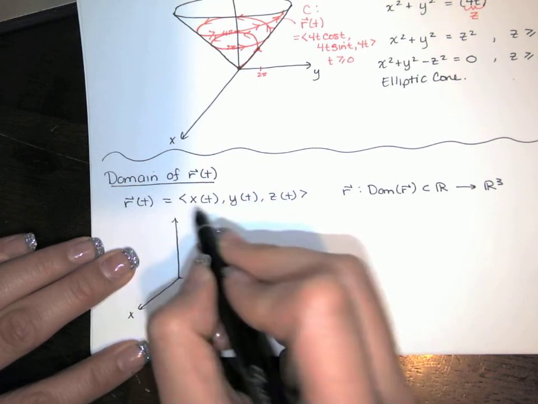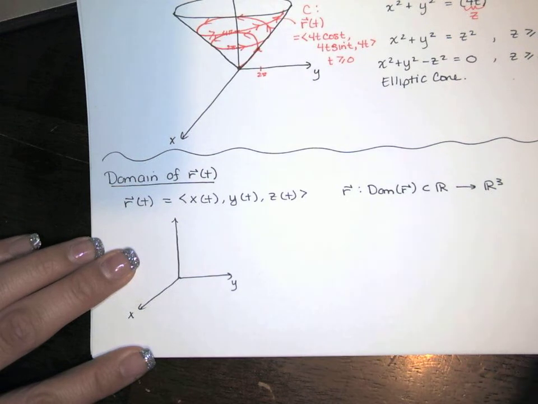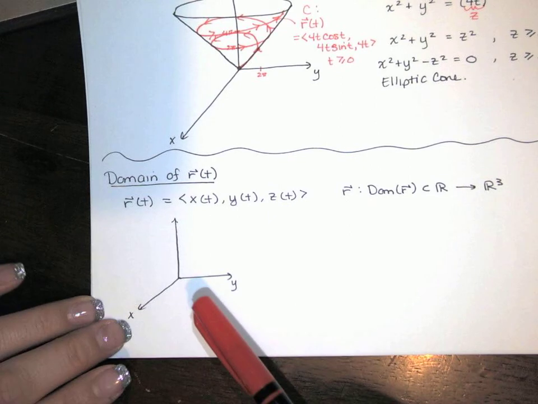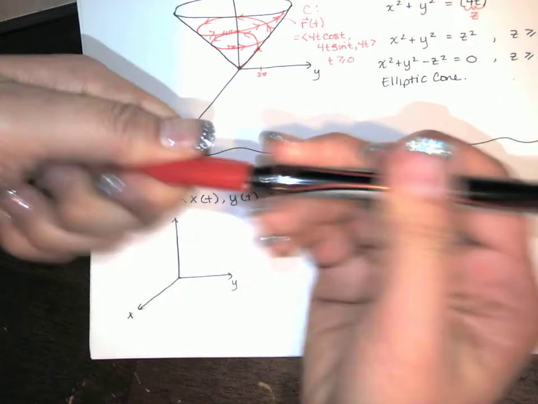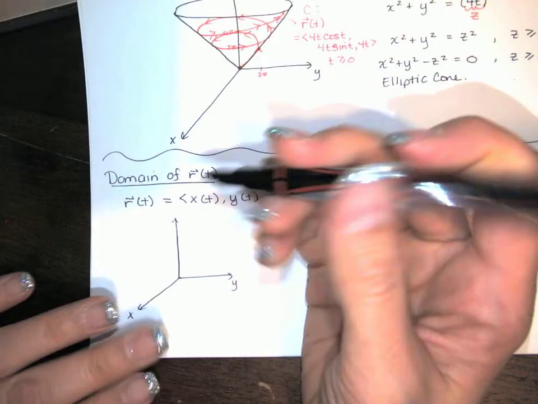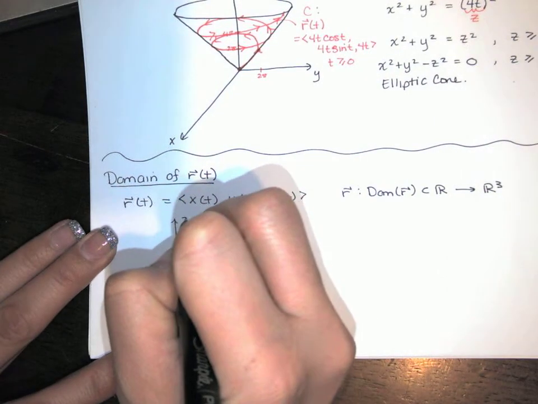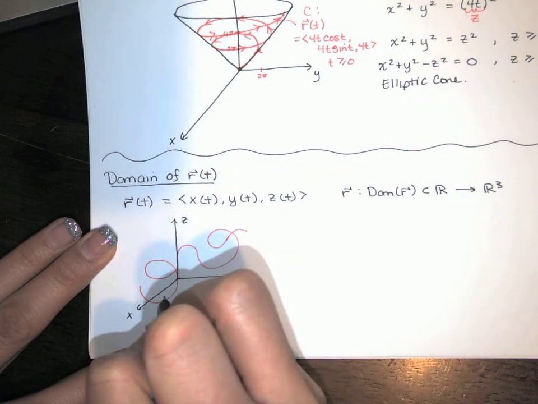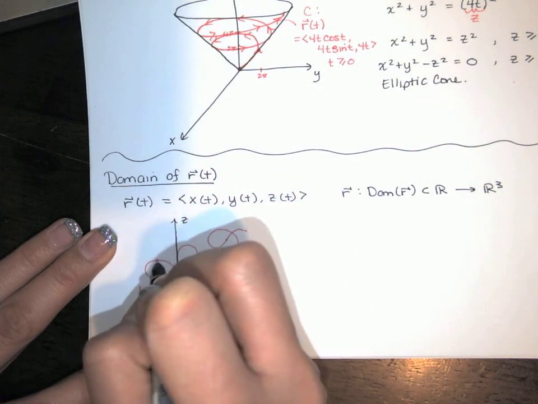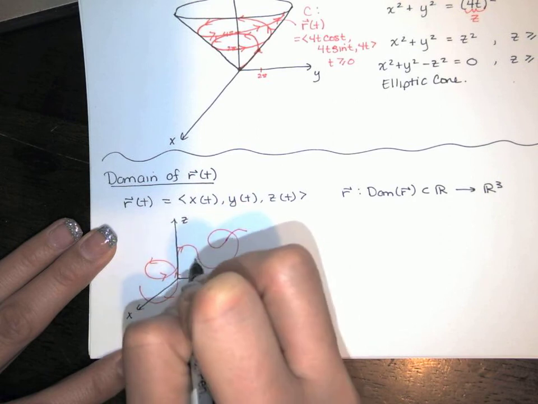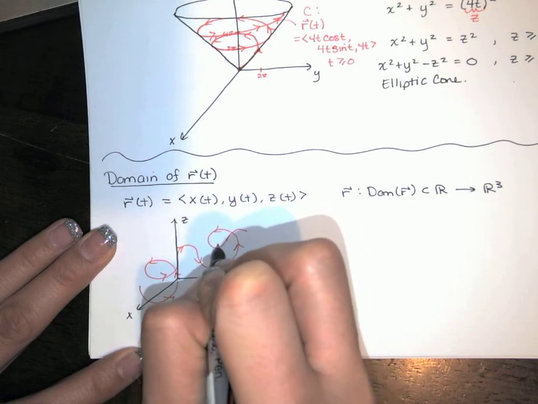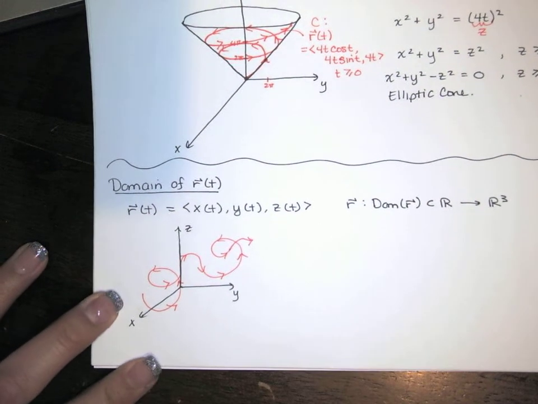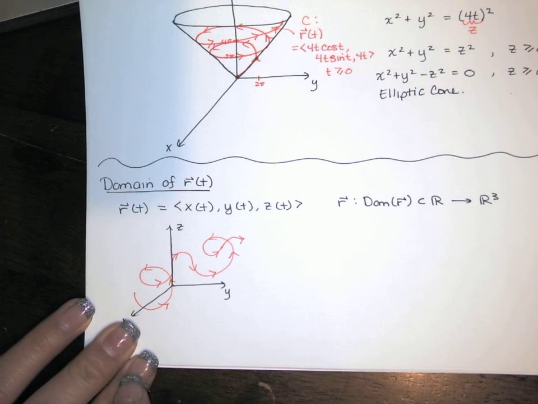So this vector-valued function r of t has parametric equations x of t, y of t, and z of t. And as t increases, as t takes on all the values in its domain, we trace out a curve in three-dimensional space. So maybe this is three-dimensional space, and as t increases, we go on a path like this. It's an interesting path. That looks like fun. It looks like a roller coaster or something like that. Let's see. So as t increases, we're going this way, and that's our path. We might want to know what is the domain of this function.